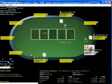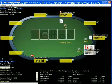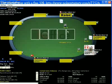Queen 8 suited. Nice, trappy little hand. Limp under the gun. It's not a full ring table. 1, 2, 3, 4, 5 of us in it, so we're one person short. So Queen 8, yeah, you can limp with that. Fold from the button, so I've now got position. Raise from the blinds.